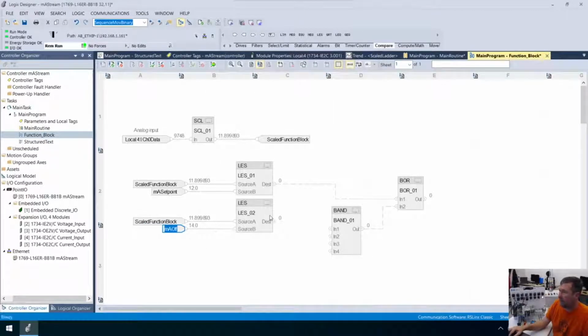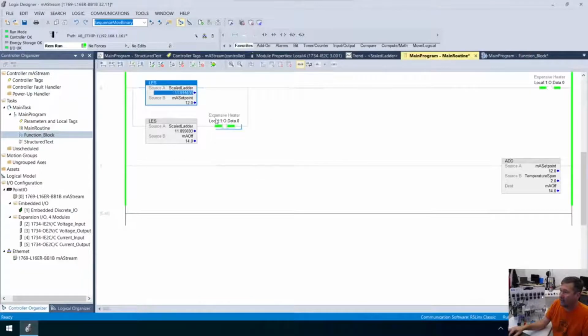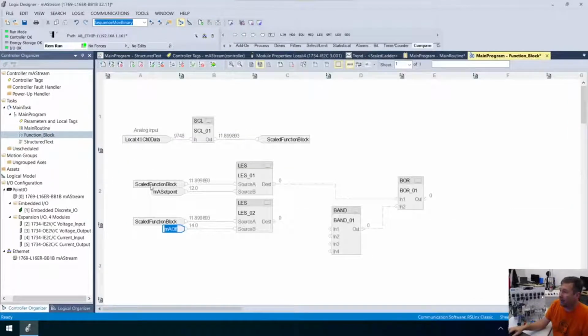There we go. And now we have an AND here. And our second condition was that our expensive heater, we'll leave it as an expensive heater, has to be a 1 or has to be on. So in function block to do that, first of all, this is going to connect to here. That's our first condition. And yeah, we'll line that up something like that.